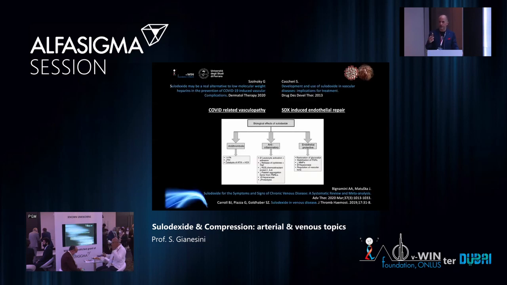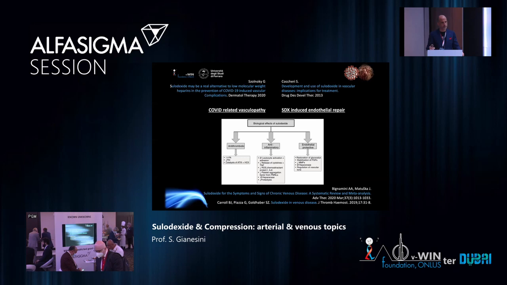Now, a molecule like sulodexide that clearly demonstrated antithrombotic action, anti-inflammatory action, and endothelial protective action could find a role in this periprocedural thrombotic management, particularly in a COVID time, as I was saying, in which our patient can come to our office with a PCR that is negative, do the procedure, and then go back home, meeting family members, becoming positive asymptomatic, increasing the risk.